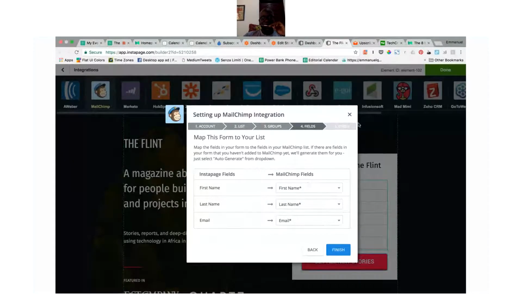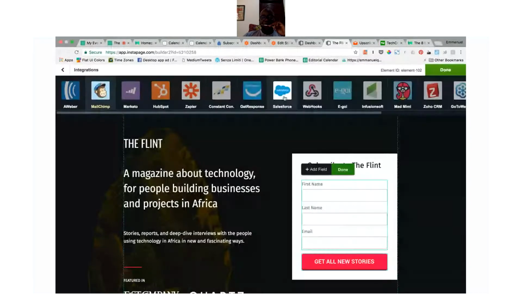I mean, there are more elegant workarounds, but those workarounds require paying a lot more money to Instapage, and I'm already putting up a fair bit. So this is the cheapest, hackiest way I found to work around it. If you know a better way of doing this, please let me know.